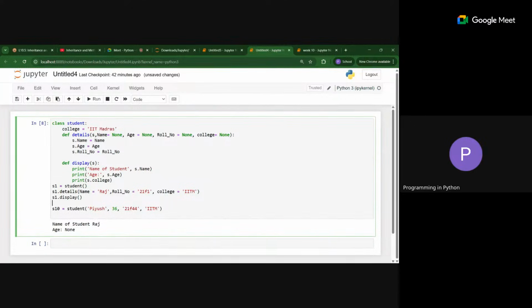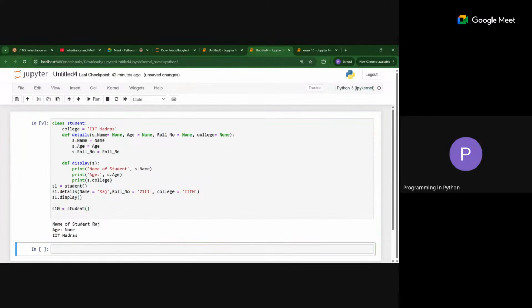The init function, what we have discussed, right? So what is happening here, even if I just simply get s10.student? If I just create it like this, because we are using a details function here, s10 is getting created, but we don't have any name, any age, any roll number here, right? But what we want is, while creation of s10 only, I want to use some input here. Name is basically this one, age this one, like that.